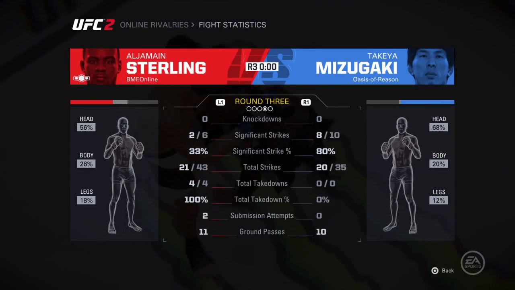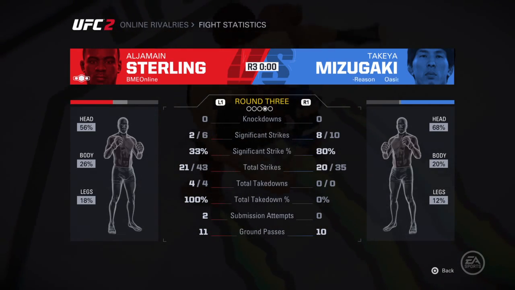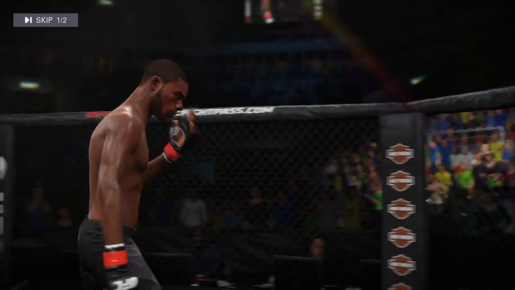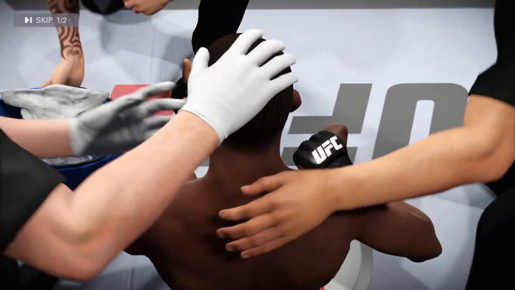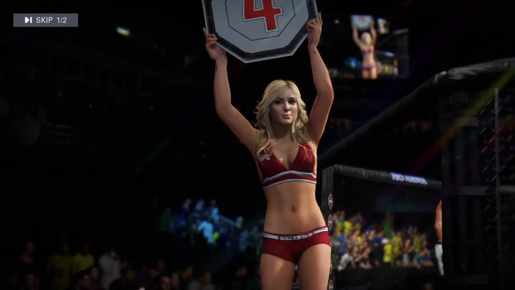Let's take another look at some of the action from that round. Here we see a beautiful takedown. Deep breaths. Breathe. Slow that halfway down. You're not tired. I don't care. The lovely Jenny.